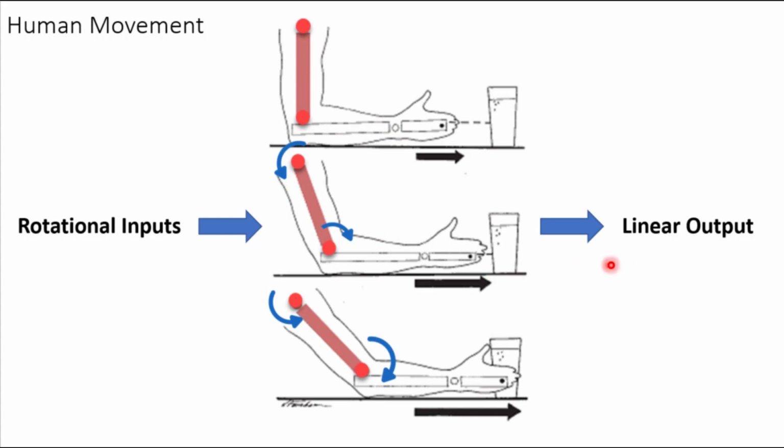are producing linear output. So when you look at the majority of sports or exercise, you're either pushing things in a linear path, you're throwing a football, you're kicking a soccer ball, you're running, you're jumping, you're pushing a barbell or dumbbell. And so all of these have linear paths that we are following. So even though our output is linear, in this case you have the two segments of the body reaching for this glass, this was produced by rotation of the shoulder, rotation of the elbow, and rotating these segments to produce this, what we perceive as a smooth linear output.